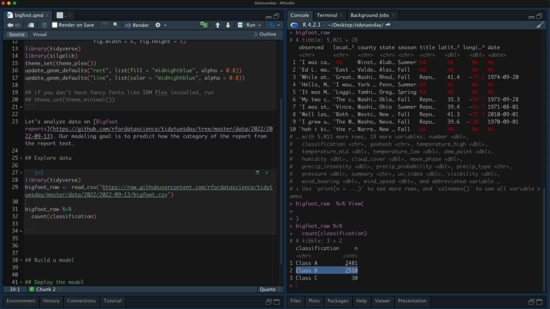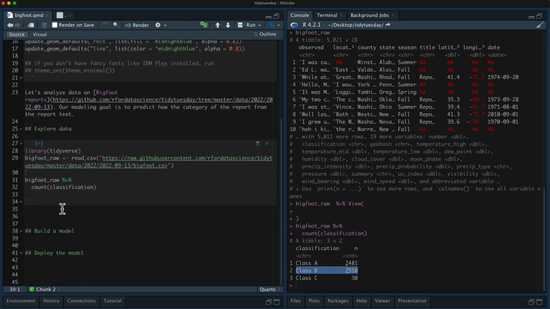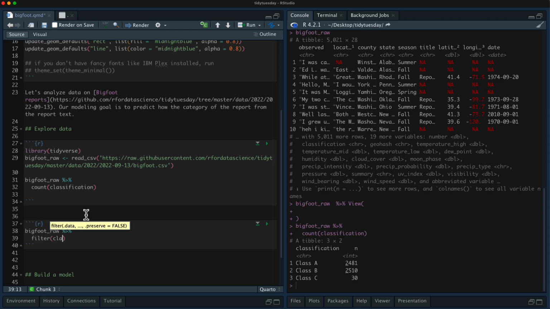So let us change this up a little bit and make this a little more clear. I don't want the C ones. I'm just going to do binary classification. Let's see.